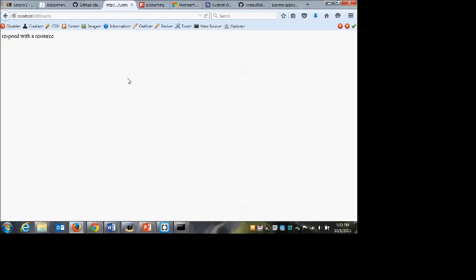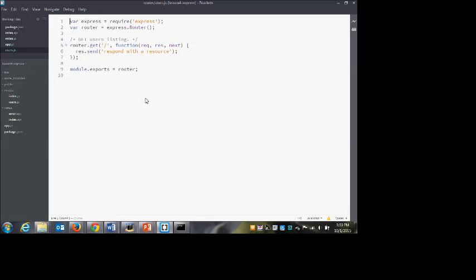Well, let's take a look at why. If we open up users.js, it has a get handler running at /users, but notice it's not rendering or loading any view. It's just printing a message back to the browser, which in a real application, we don't want to do this. We need to load something, even if what we're loading is an error page. Okay. And in fact, we have an error page, so we can either load this one, or let's build a quick users.ejs view, and then we'll modify.